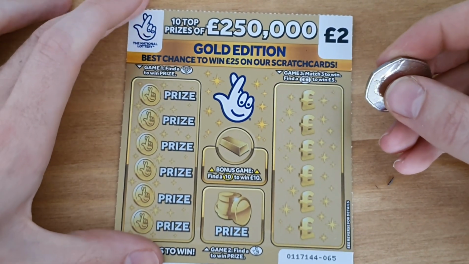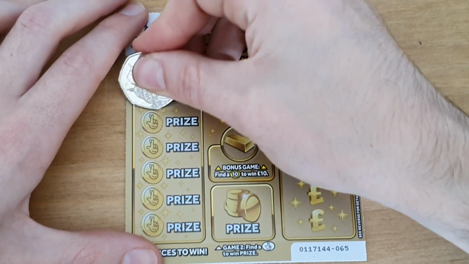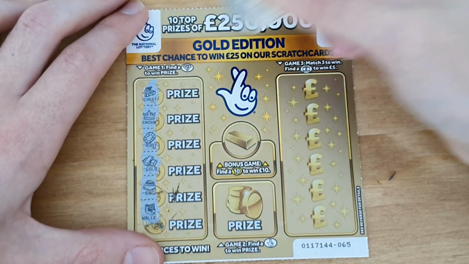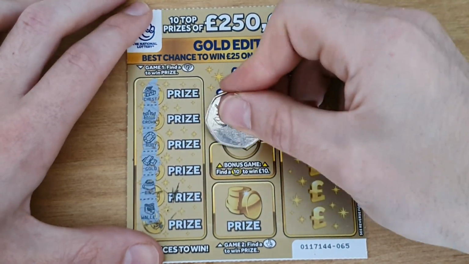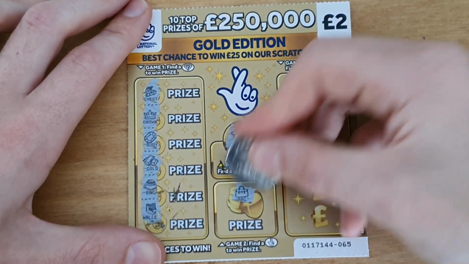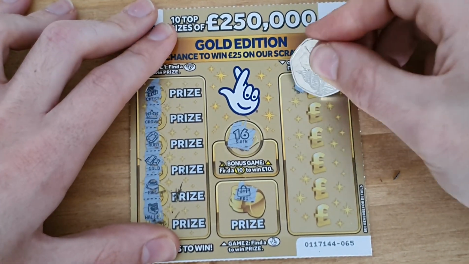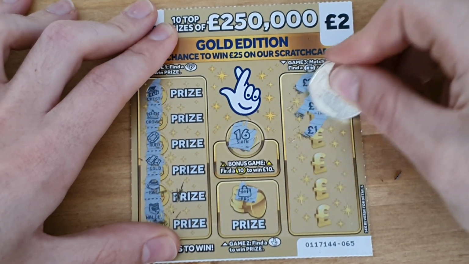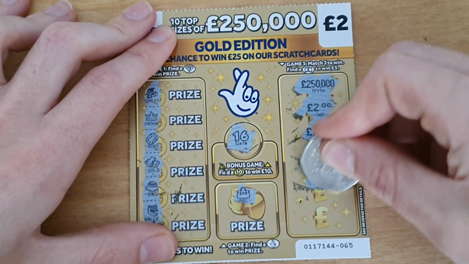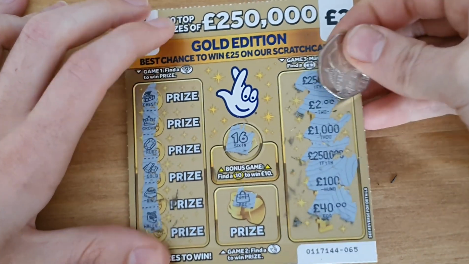On to my favourite, 250,000. Looking for that diamond symbol to win the prize. Chest, crown, ruby, gold, ring and wallet, no. 10 to win £10. And we've got a 16. National Lottery symbol to win the prize. Nope. Match three prize amounts to win or find the case to win £5. One more of them will be nice. Nope. So nothing on that card either.